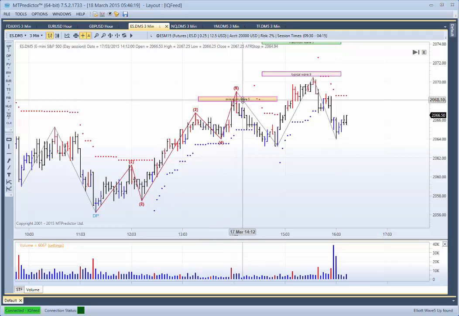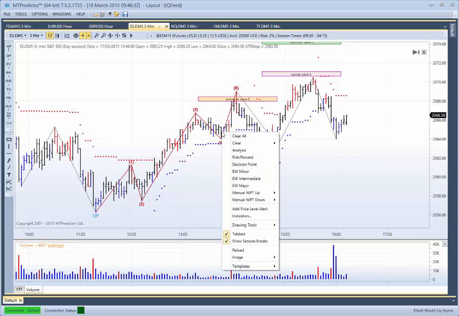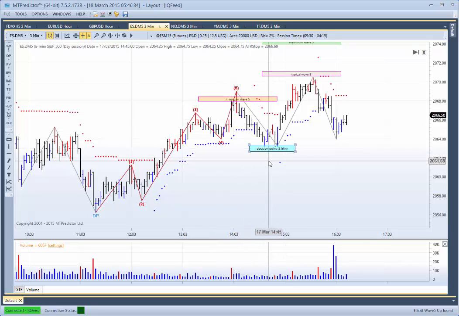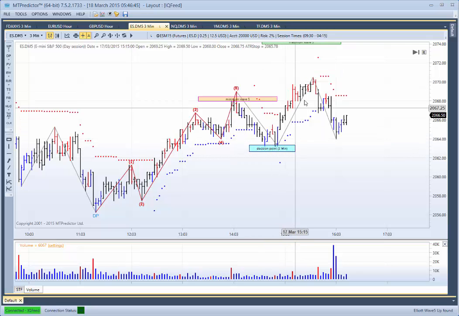From our MTPredictor training, we know that once a wave 5 high is complete, then the market tends to retrace back to the DP from the prior wave 4. Again, DPs are on the chart in advance, so you'd have gone back to the prior wave 4 and placed the DP on. That would have been a potential support level that you'd have known in advance before the market even got there. As you can see, the market went down to that level very nicely where it reversed and started to rally up.